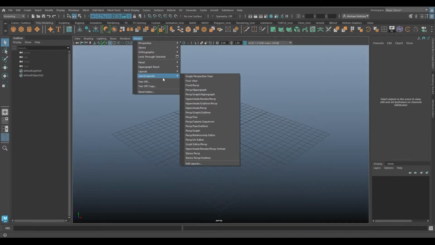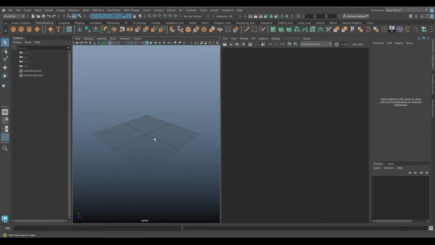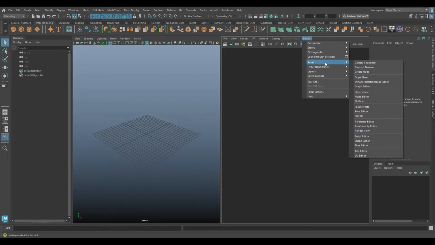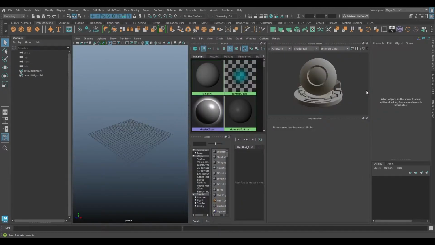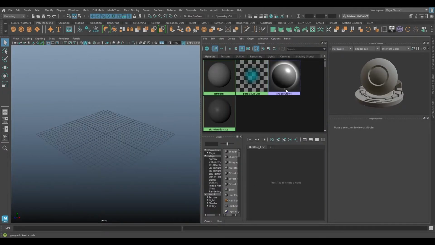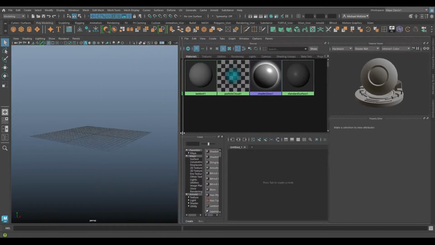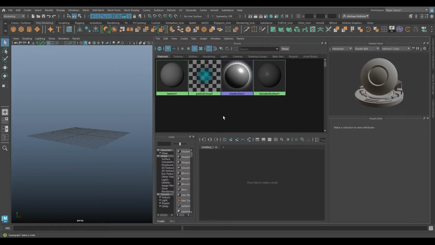All right, I'll go to Panels, Saved Layouts, and let's go to Layouts and say 2 panes side by side. So this breaks our window up into 2 windows. And over here, for the right side, I'll change this panel, so panels menu, panel, and I'm going to put the Hypershade in this panel. So I'm going to close the channel box. I'll go ahead and close the outliner for now, just so we can see. So here we have half our screen is the Hypershade, and then the other half is our perspective window. And you can manage this to see how much space you want to give to each window.